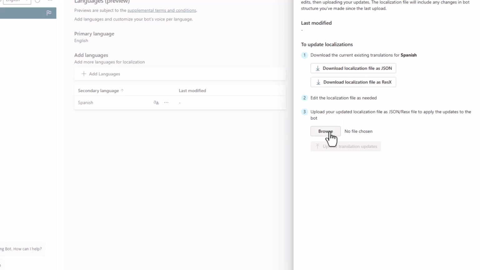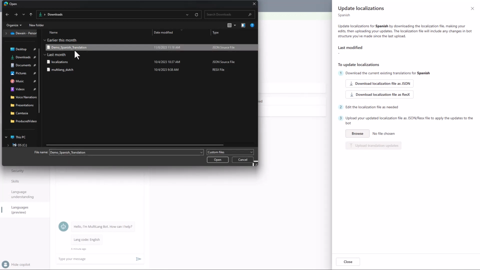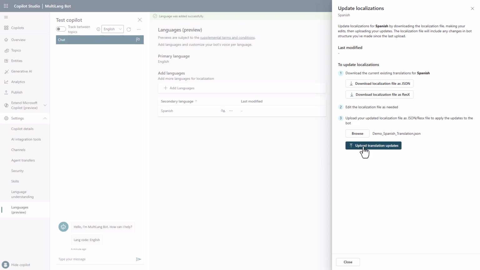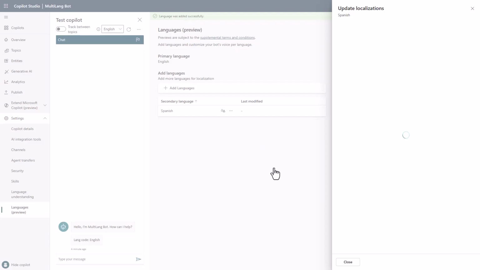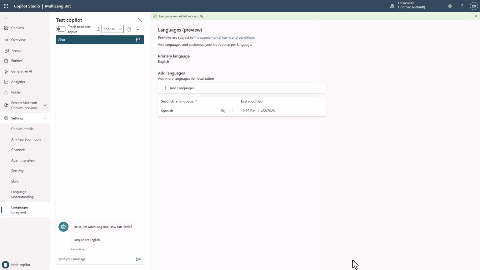But once you've translated your file, in this case, I've already done a translation for Spanish. You come in and you connect that and you just say update localizations. Notice that it's saying you're going to be overwriting what's there. So if you're going to do this, make sure that you've got a backup. If you made a change, make sure you download it before you make the changes again. All right. So now I'm going to go ahead and close this.